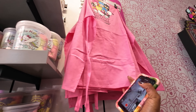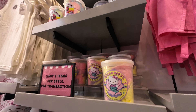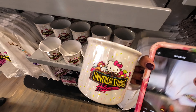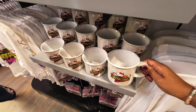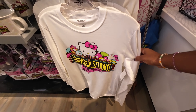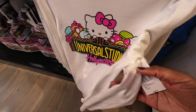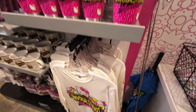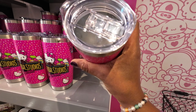They have aprons here which I love. There are more mugs — themed with the Universal Hollywood logo on them — as well as some cotton candy, wall decals, and some large mugs for $20. There's a crew shirt with Universal Studios Hollywood on it for $33 — this one is really nice and I'd get it because of the branding. They also have tumblers with the branding for $27.